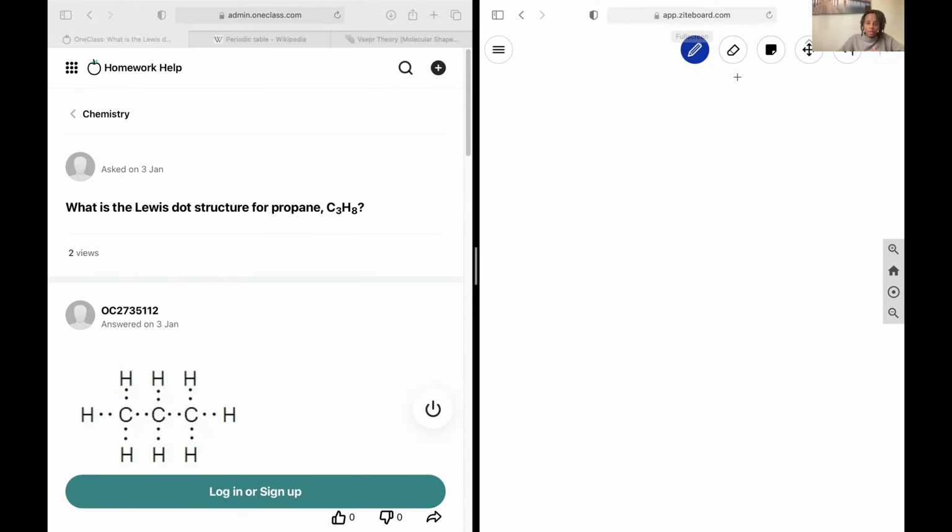Next up, we'd like the Lewis dot structure for propane. If you're familiar with your organic chemistry, from its name, you can just tell that it is an alkane, so saturated hydrocarbon, and its prefix is prop, so we can expect 3 carbons. And so since it's a saturated hydrocarbon with 3 carbons, we expect 3 carbons absolutely saturated in hydrogen. And so all of the bonds it can make, other than the ones with other carbons, are going to be with hydrogens, is what that means.